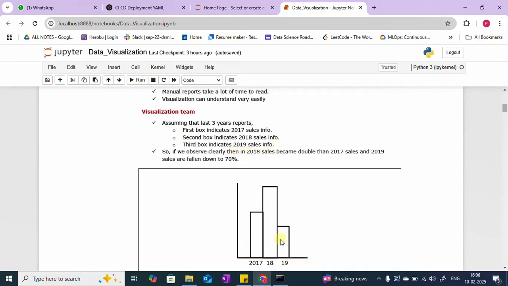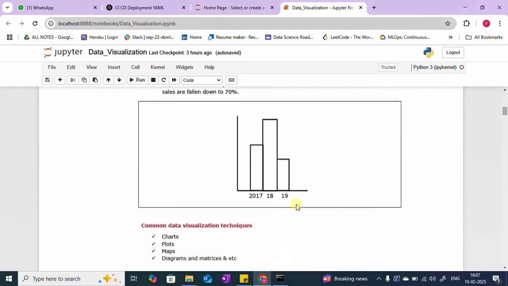So by seeing this last 3 years' sales information, you can tell that in 2018 I made more sales compared to 2017 and 2019. I made the most sales in 2018, followed by 2017, then 2019. If you observe clearly, in 2018 sales became double the 2017 sales, and 2019 sales fell to 70% and so on. It's very easy to draw the data insight by seeing the diagram itself.